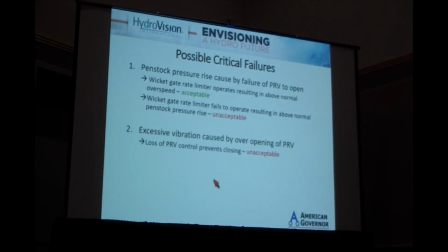So anytime you're changing control equipment, especially from a mechanical system to an electrical system, whether it's on PRV controls, on overspeed controls, or on cam switches to relay for wicket gate position for breaker tripping, every time you're changing controls from one type of technology to another, you're going to have different failure modes. And those failure modes have to be understood.